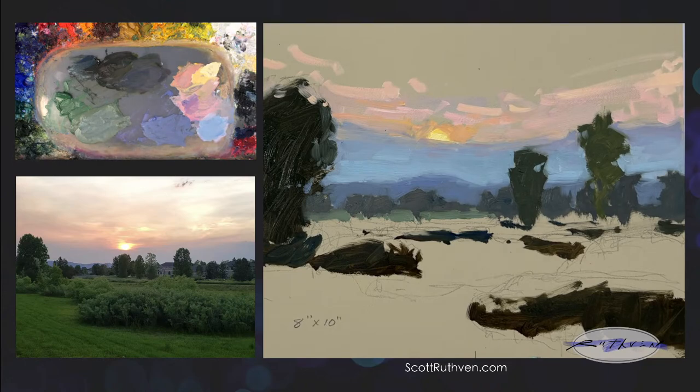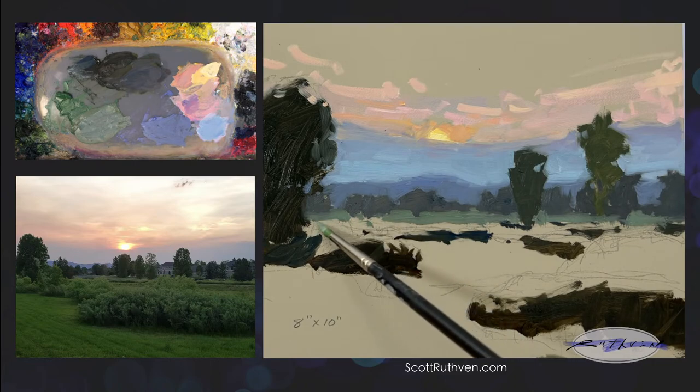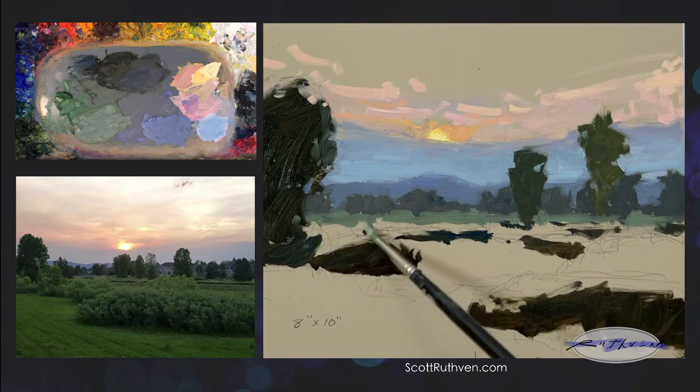The reason I chose the round is you can really get some unique little brush strokes and fun marks using it on its side. You can draw a line. You can use it half on its side and up and down to get some unique stuff. Just looking for marks. And I can blend some of this stuff in the distance together, because it's off in the distance, it's smoky and hazy and you're not sure what's going on, like I said earlier.